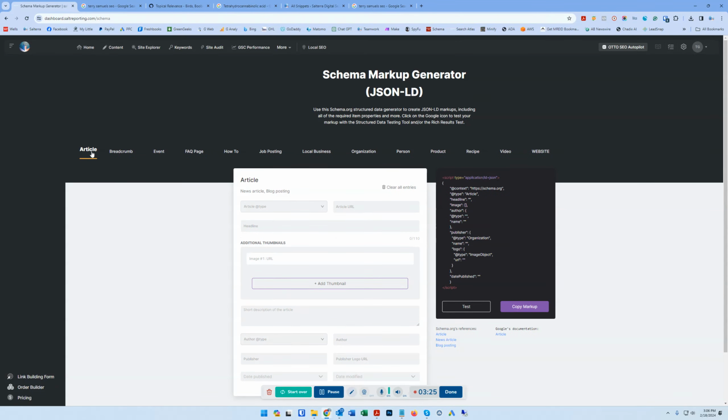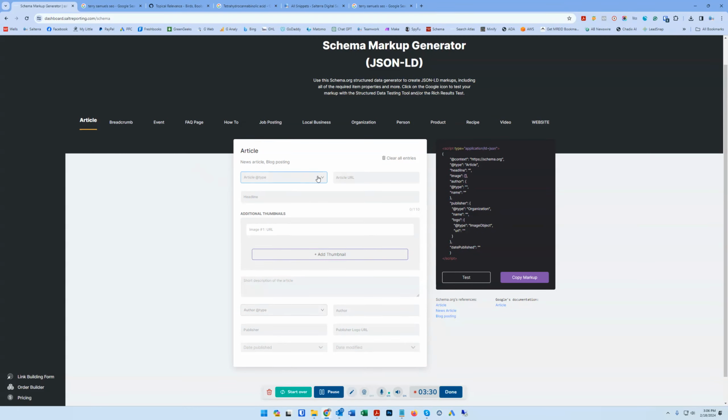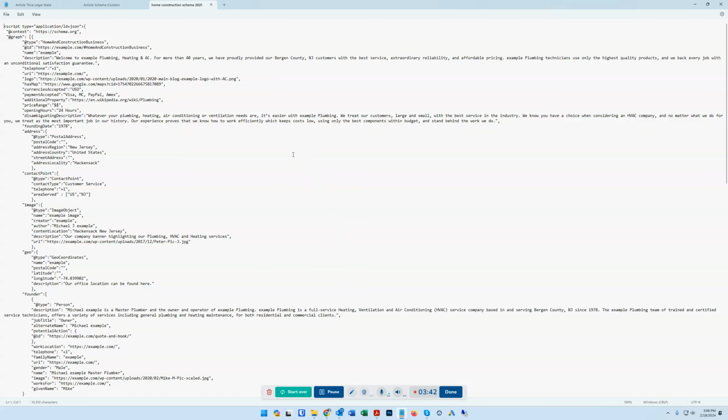So there's some things that are good about this tool. We definitely need to lay it out much better. I don't really like the layout of this, and I know you guys will come up with a killer layout. But some of the stuff you want, especially an article, you're going to get all my templates so you can see this stuff.